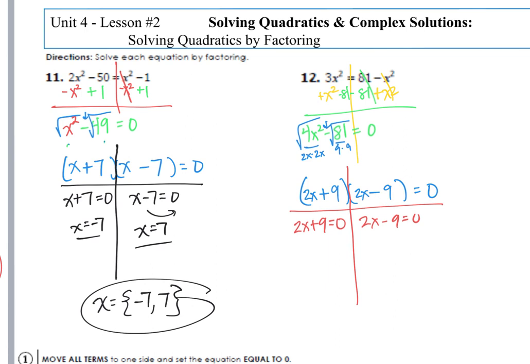So we're going to get, let's see, on the left we would have to minus 9 to both sides so that we have 2x equals negative 9. And then divide both sides by 2. So one solution is x equals negative 9/2. On the right, we would add 9 to both sides so that we get 2x equals 9, and then we would divide both sides by 2, so we get positive 9/2. I like doing difference of squares. Again, you'll notice the same answer, but with opposite signs. Okay, negative 9/2, positive 9/2.